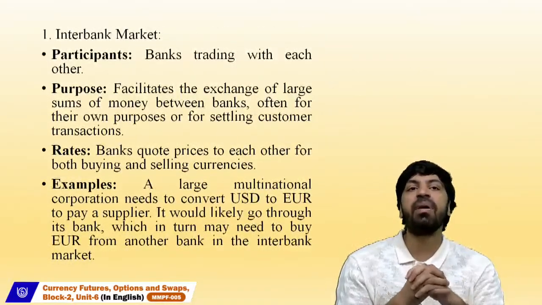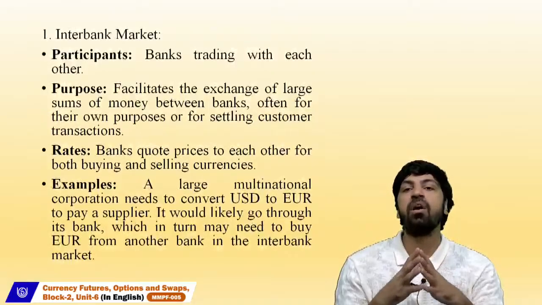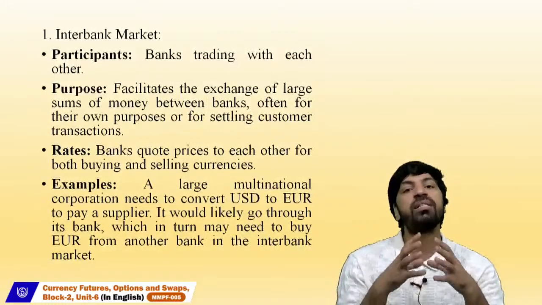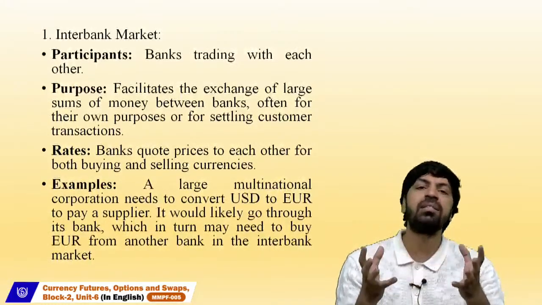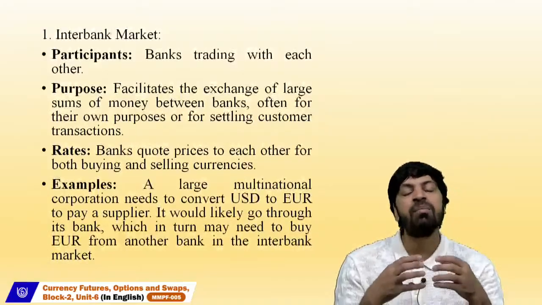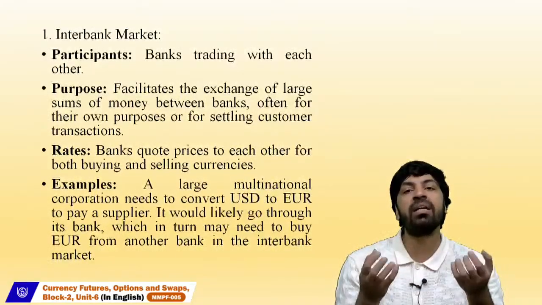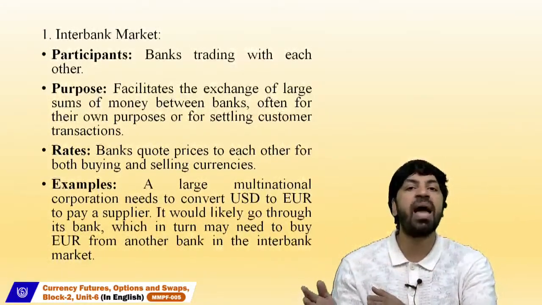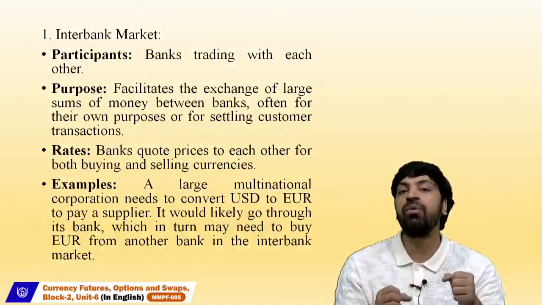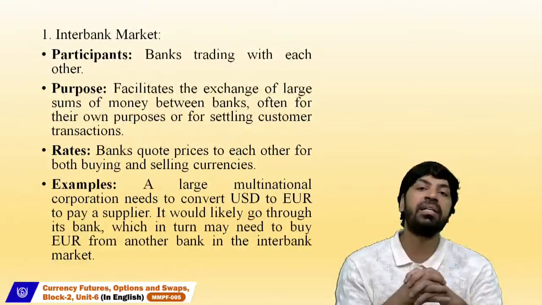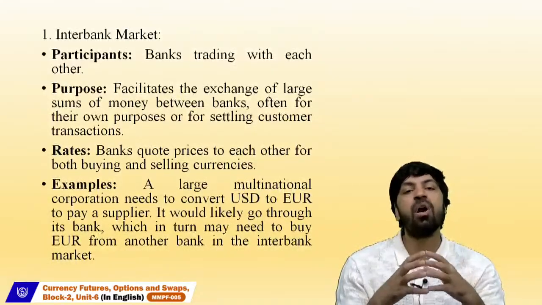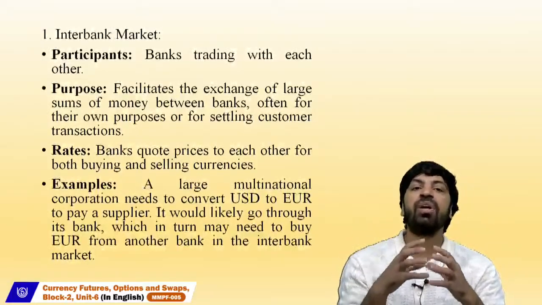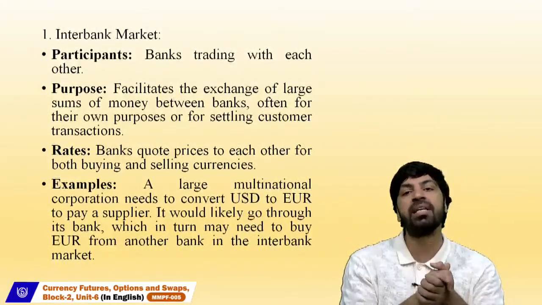First one is the interbank market. The participants are always banks who are trading with each other. The major purpose is to facilitate the exchange of large sums of money between the banks, because after all, banks always trade a large sum of money with another bank. That transaction is what is called the interbank market, and the rates are decided in advance between the banks for buying and selling the currencies.